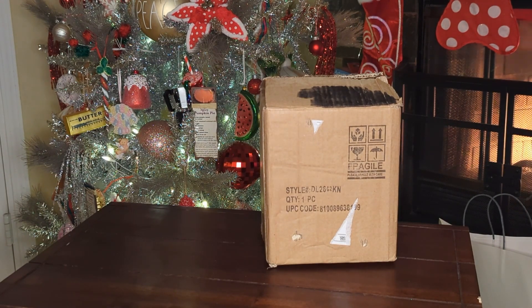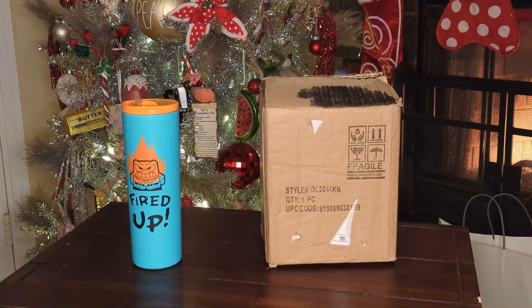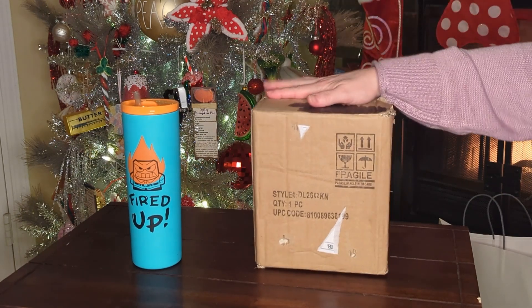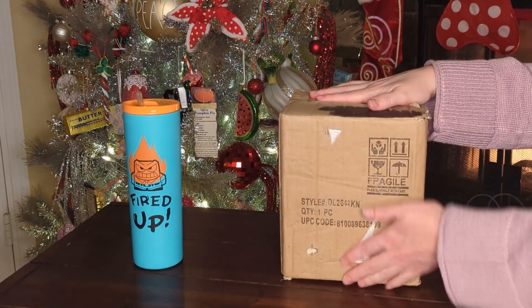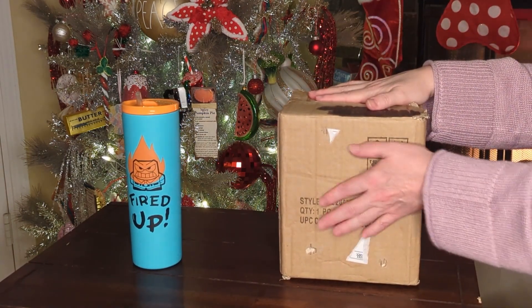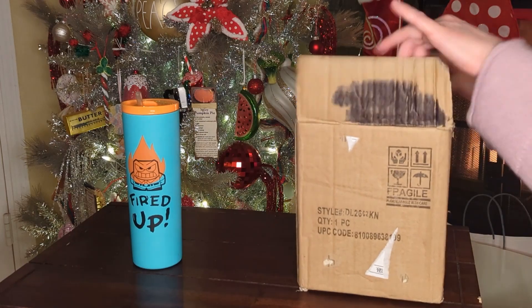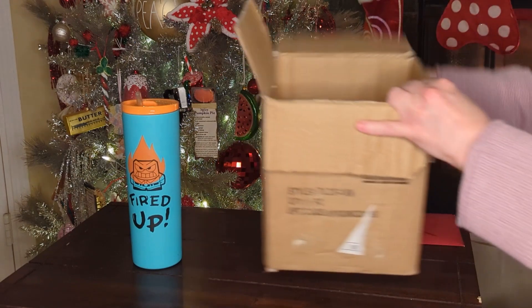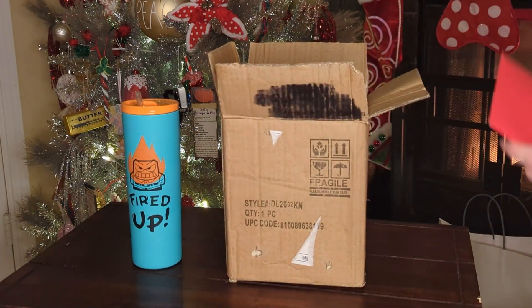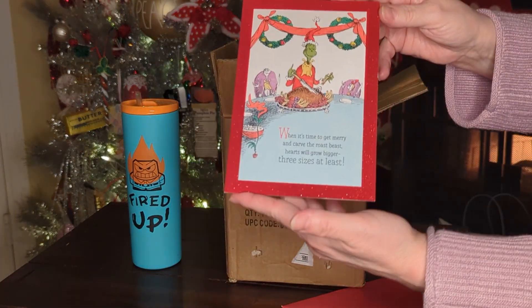I'm pausing a little bit — we have some water. I'm still not a hundred percent, just want to make sure I am speaking clearly. Here is my box that I got. I took off the front where it has our addresses on it, so here is my box, and inside there's a card, an ornament, and an envelope.